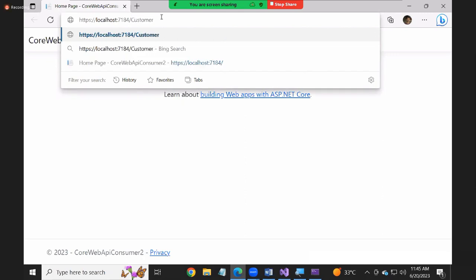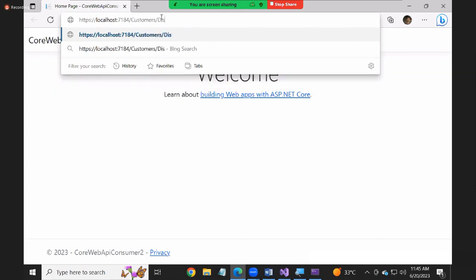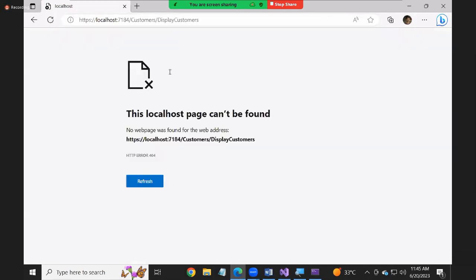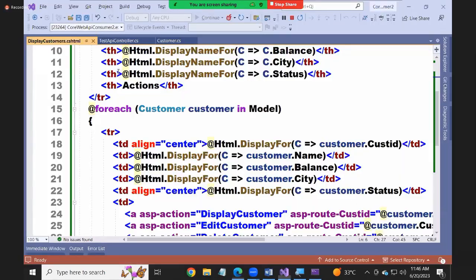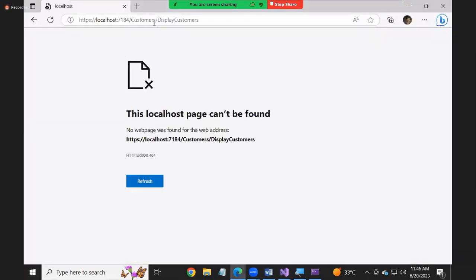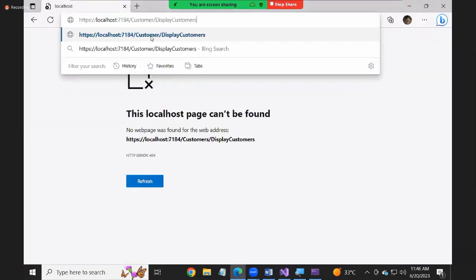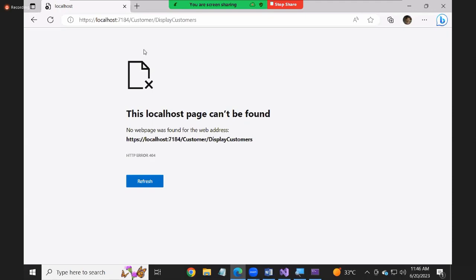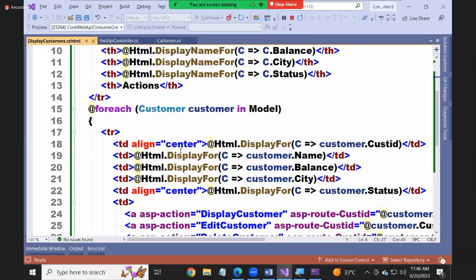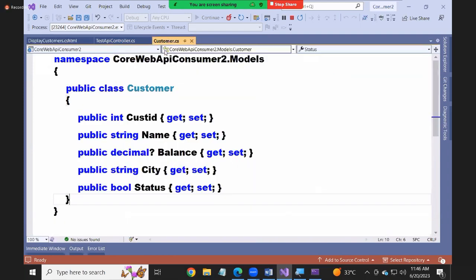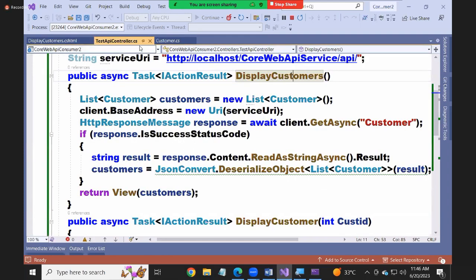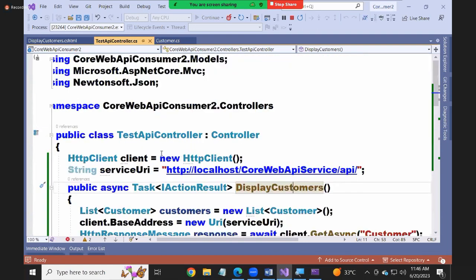Controller is customers, display customers. Controller is customer, customer controller, not customers controller. Customer, display customers. Oh, the controller name is not customer.